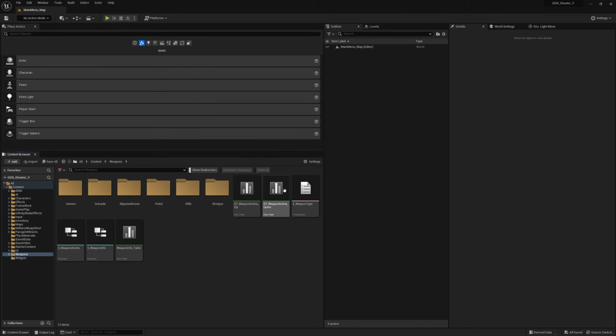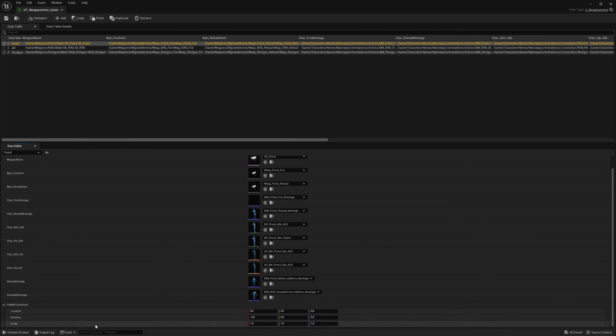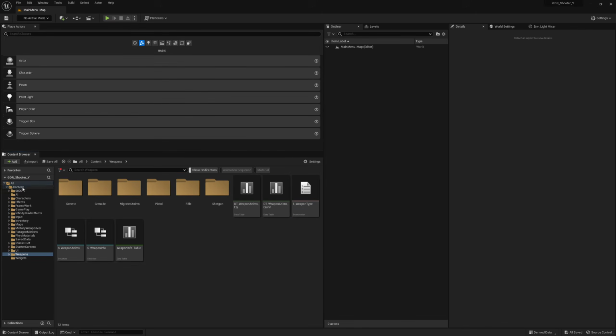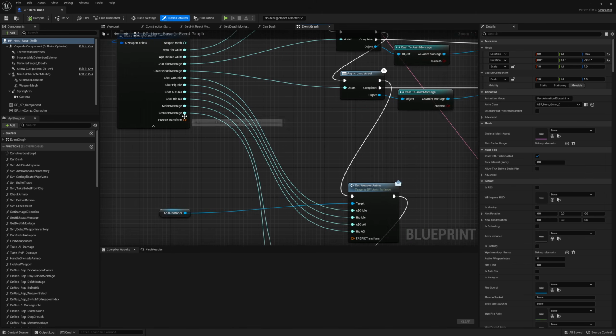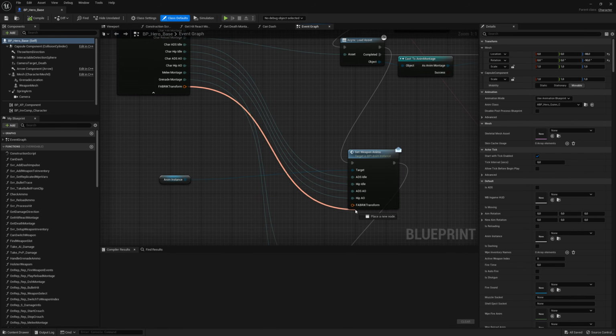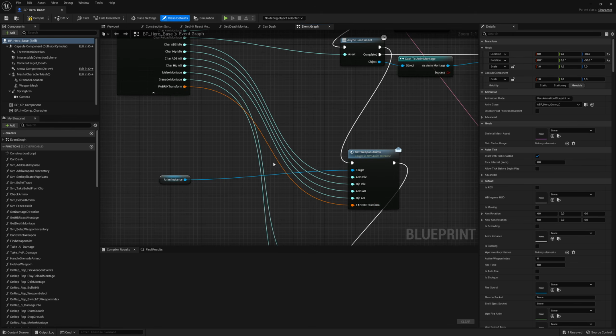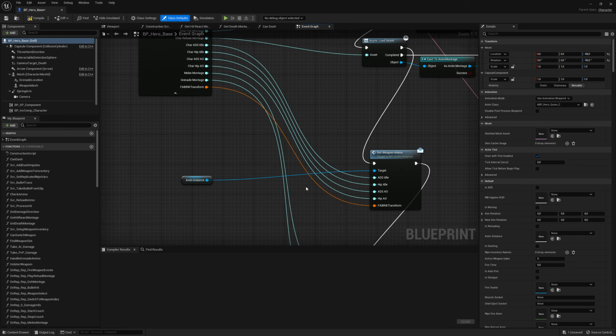So we have these in place. For Quinn, we don't really need to enter them because Quinn is just going to use the hand IK that already was set up. Remember, that's a different animation blueprint, so there's not even a fabric node inside of Quinn's one. So we can simply ignore that one. So we can go back to our hero base set weapon cosmetics functions, and right now we can grab the fabric transform from the data table and plug it into the interface. So this will make sure every time we switch weapons, we actually transfer the correct fabric transform to our animation blueprint.